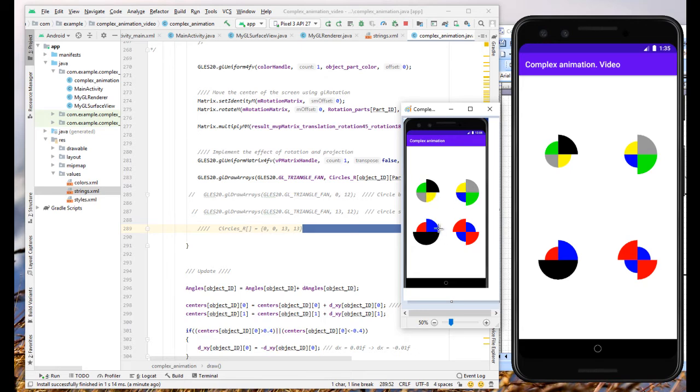Before, when we talked about the animation, we considered that our object will move, which is technically perfect, and will rotate, but the object will rotate all together. So what if I want to rotate just some part of that particular object, and some part will not have the rotation effect?